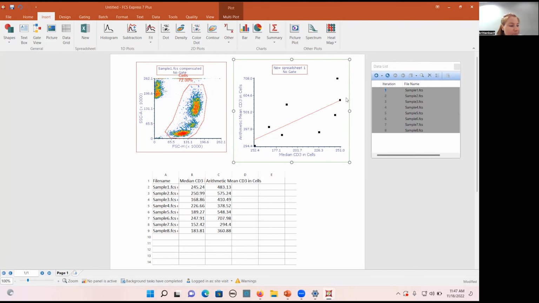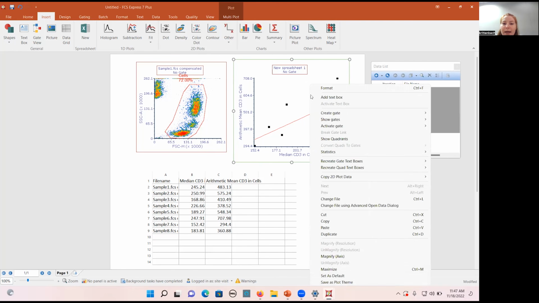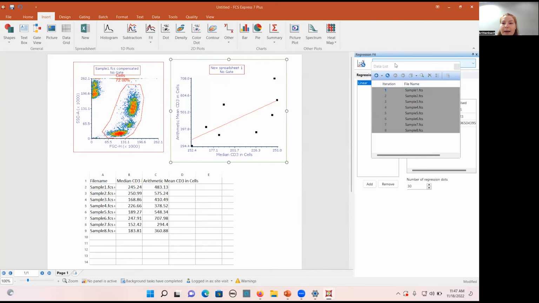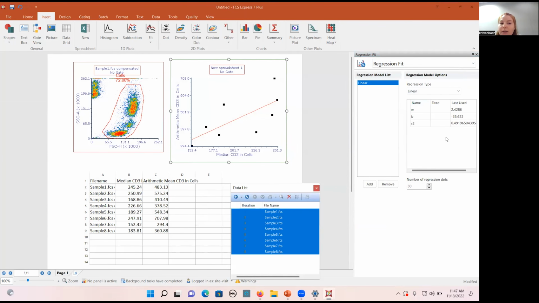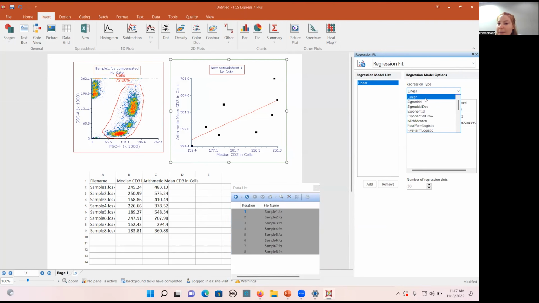And then if I want to format this plot, I can again right-click and format, and I open this formatting menu. Here, instead of linear, if we wanted to change that regression type, we can change it to something else.